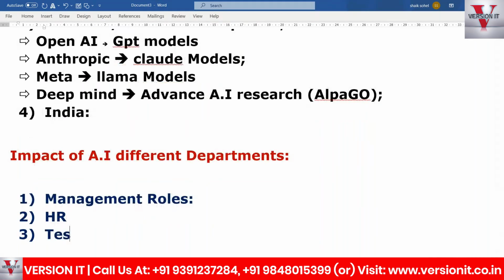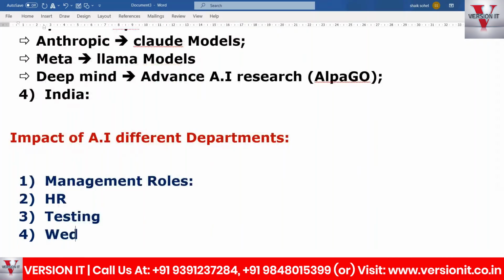And even in the testing domain, my dear aspirant, AI is going to target manual testers, those who are doing repetitive test cases and some basic level bug detection. In web development also, AI is going to target creating the basic user interface, template design, and simple user interface design. Basic web creation, all these things will be replaced.